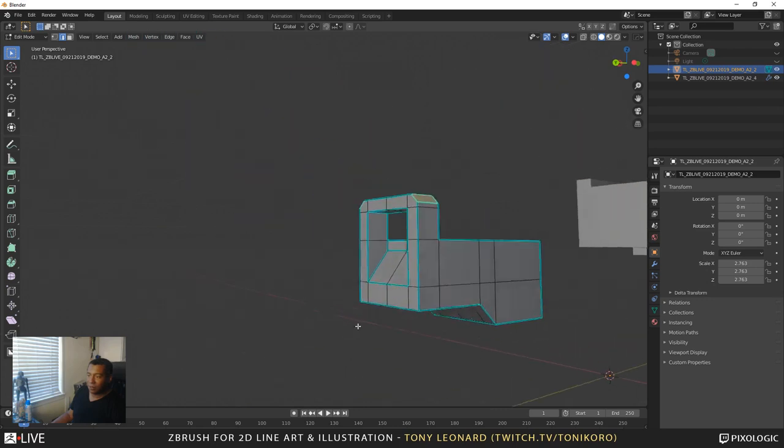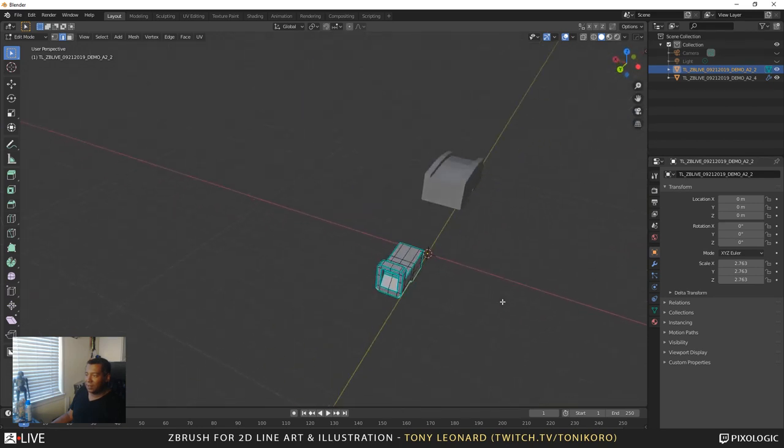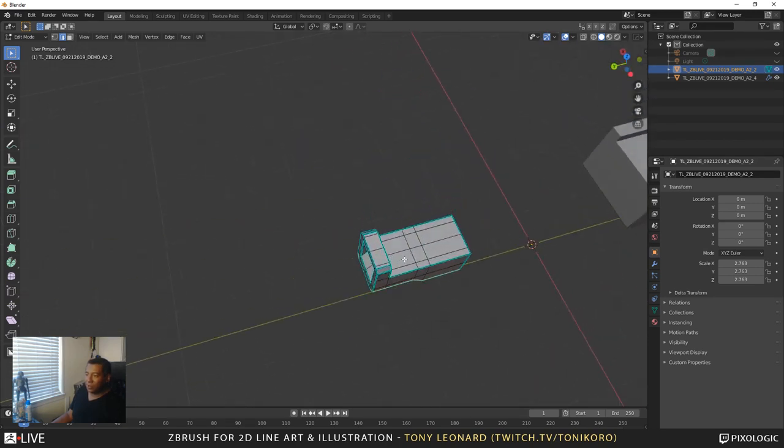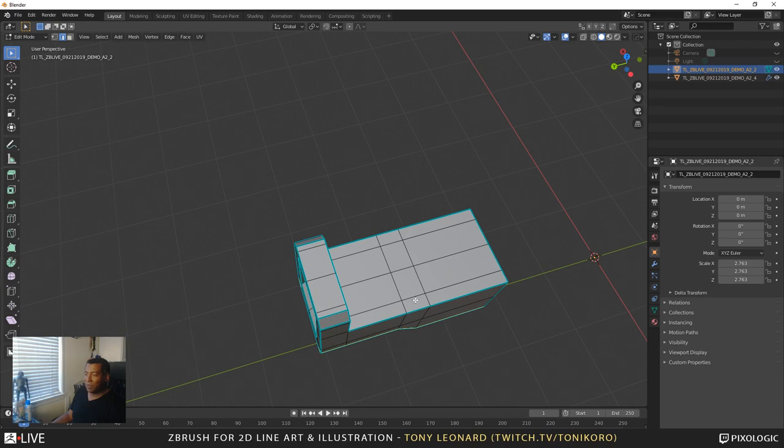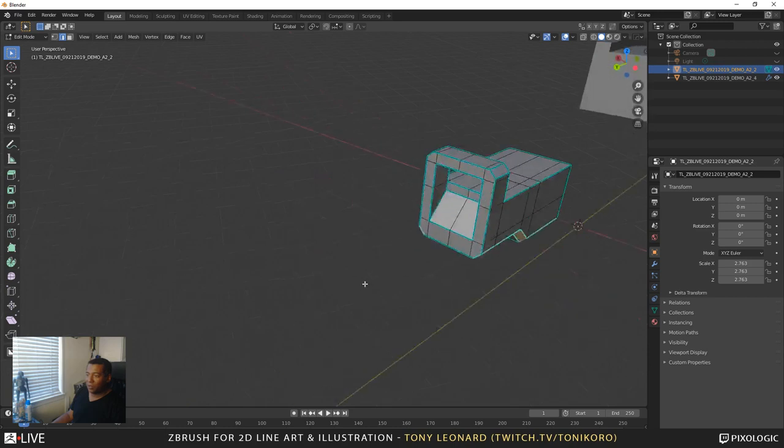So maybe if I want to bevel these edges, you can do that really quick. And come here and do 1, 2, 3, 4. 2, 3, 4. Do a bevel on that. That looks kind of neat, right? And these would shape up to be N-gons, but you can work around N-gons. You can actually even solve some of them to use as poly quads. It just depends on the way that you can cut.